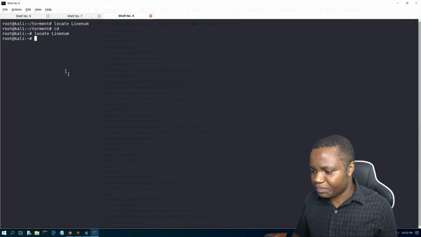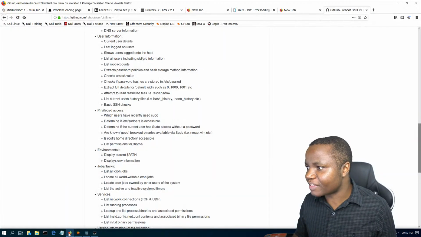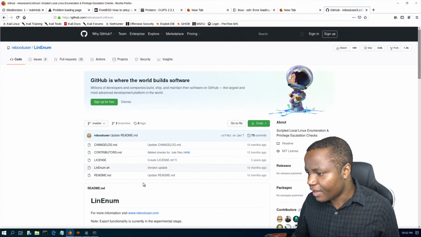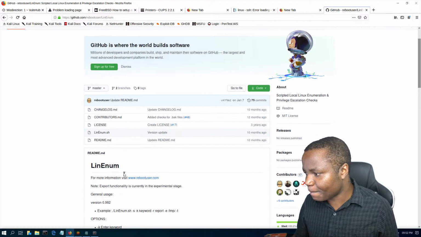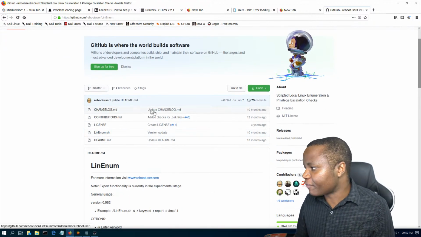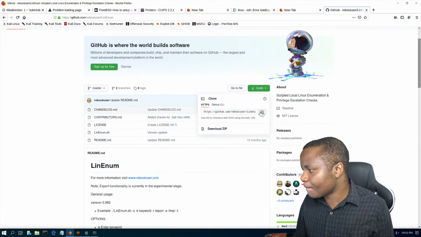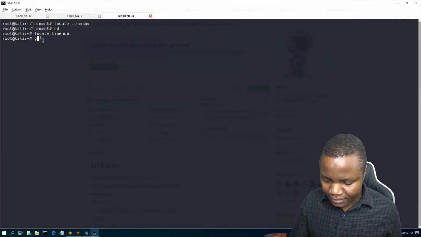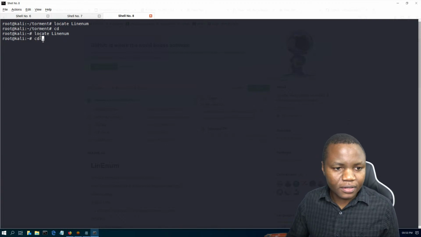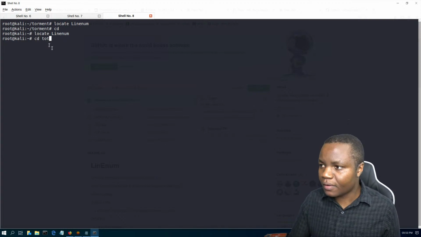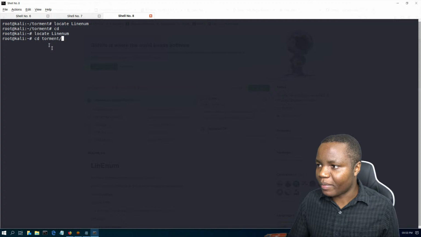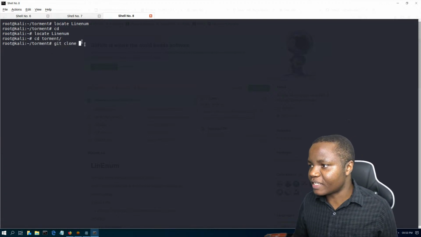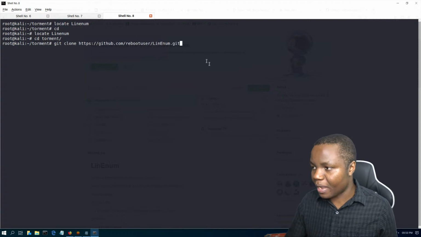I find it suspect that I don't have it already local on this Kali Linux. Isn't that interesting? Okay, so let's go ahead and copy it from here and get it to our victim machine and get going. Torment, git clone. This way I don't have too much noise in my system.